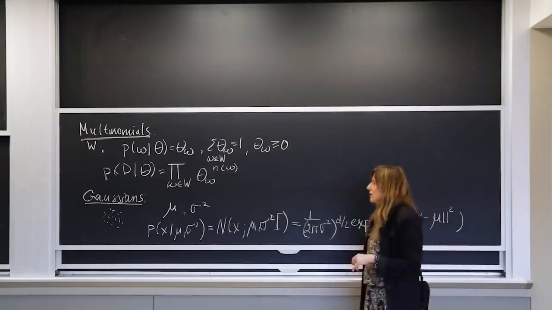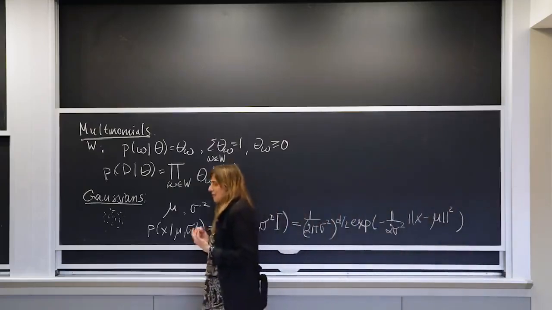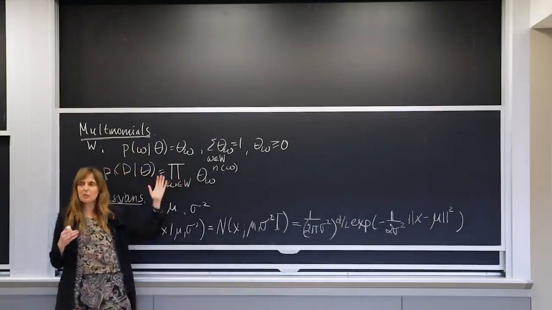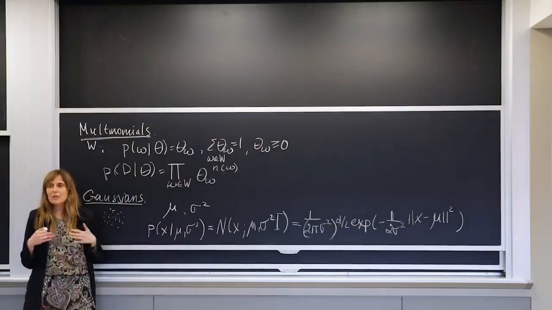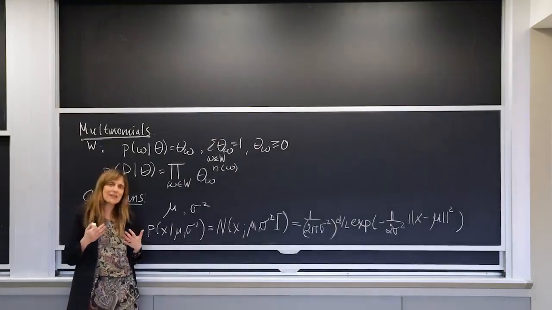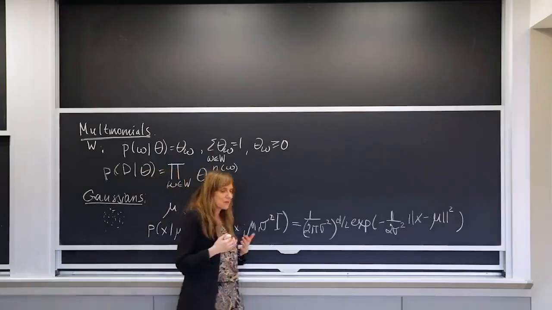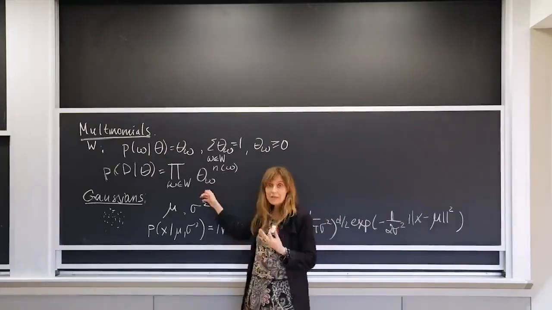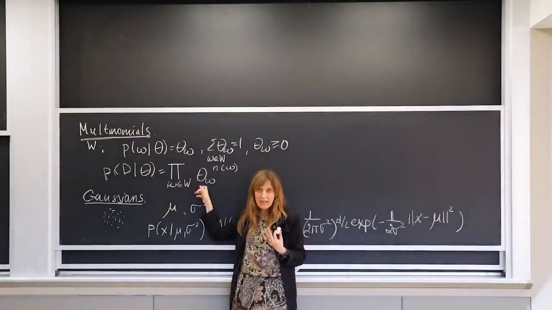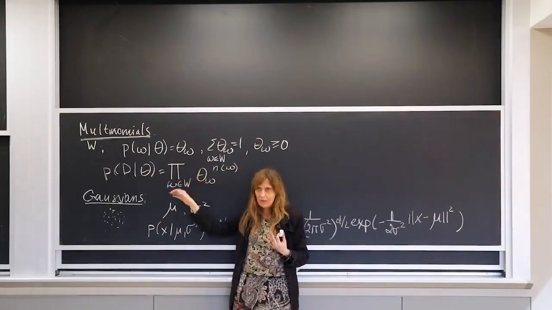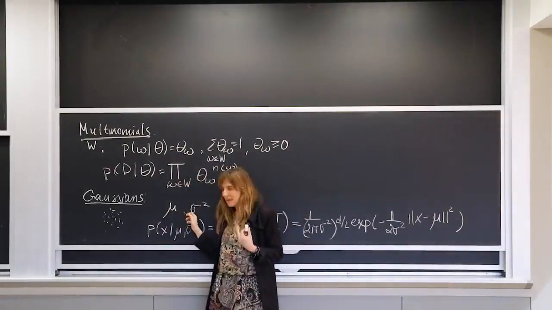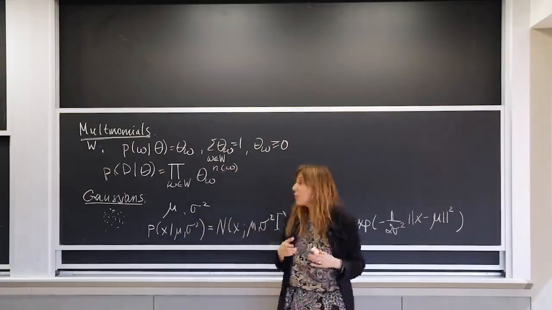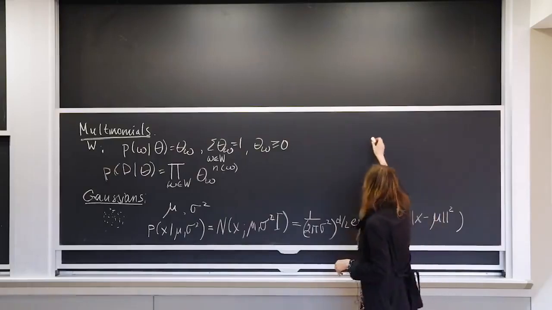But what I want to tell you looking at this distribution is that what we did in the previous lecture, we actually answered a number of questions, and we saw that independently of which generative model we looked at, we asked similar questions and solved them using a similar technique. The first question that we ask is how can I actually estimate these parameters? How do I know what those thetas, theta w's in the case of multinomial, or mu and sigma square in the case of Gaussian, are? And the criterion that we used was the maximum likelihood estimator.